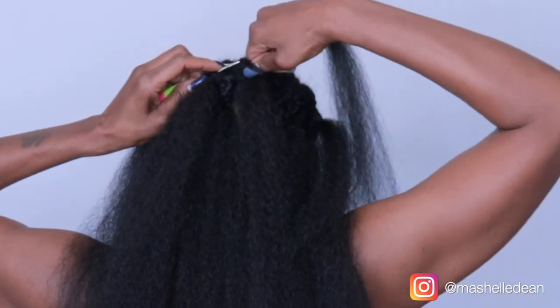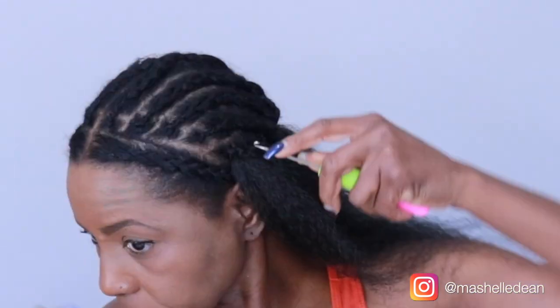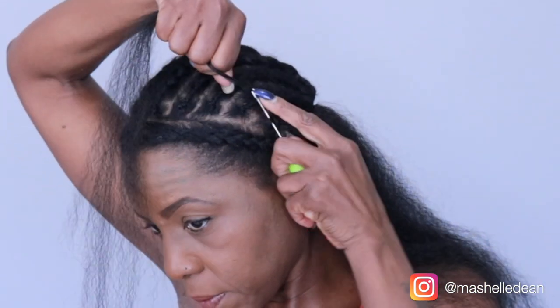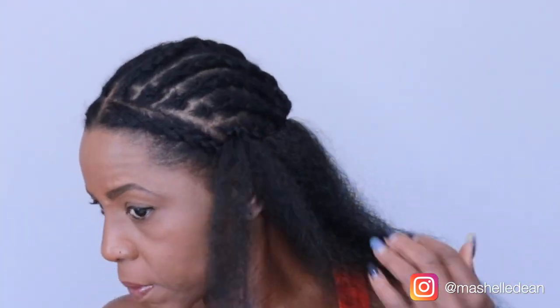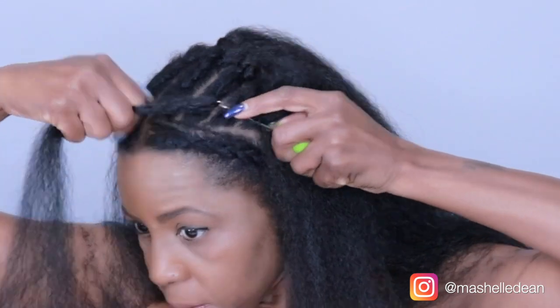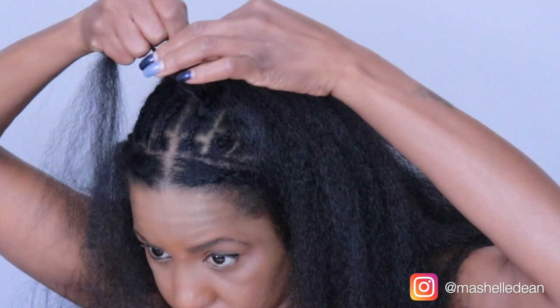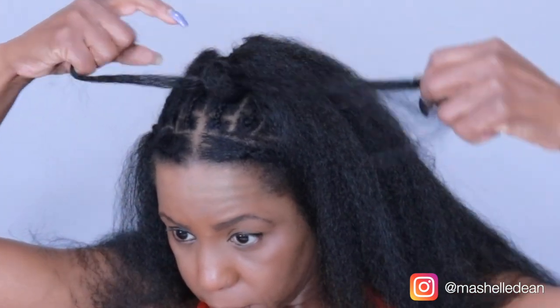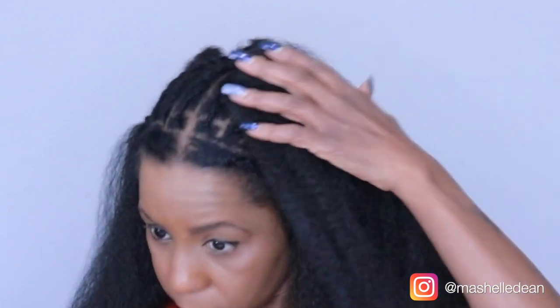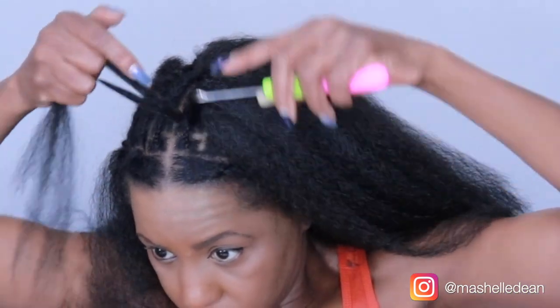This hair gets full pretty fast, so I'm spacing out the hair so I don't overcrowd it. I ended up using only two packs for this style. When I get to the front, I'm installing slightly smaller pieces just for a more seamless blend with my leave out. For my center cornrow I'm using the invisible knot method — that's just pulling one strand of hair through the loop instead of both strands — and that hides the knot underneath so your finished look looks a lot more natural.